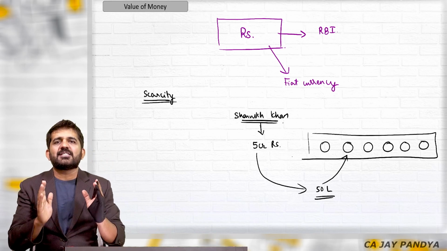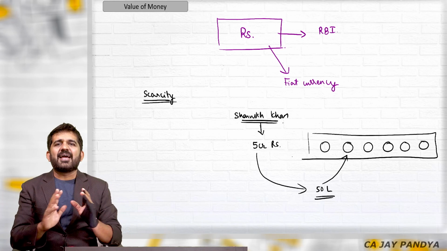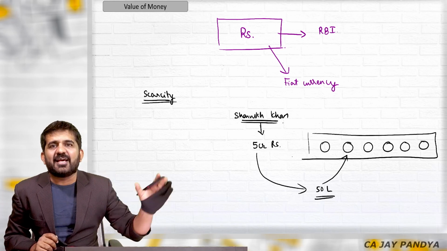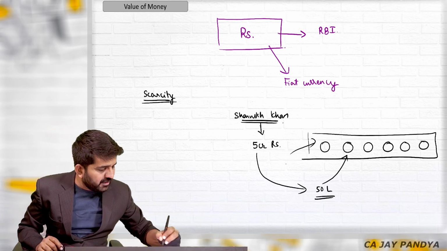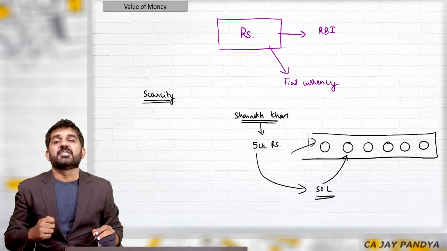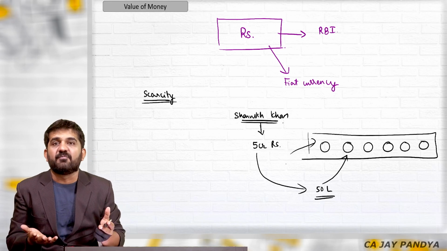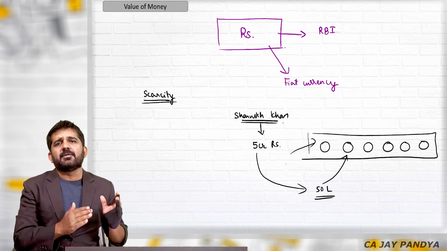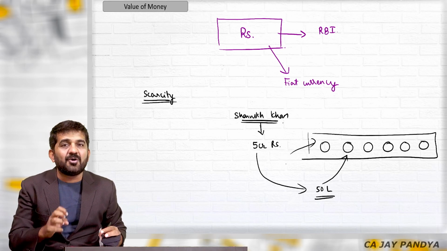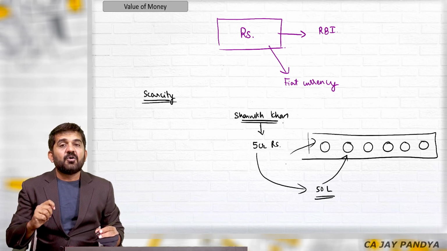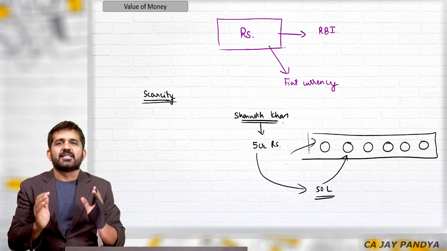So if RBI starts printing money like anything, there are beggars in India, let us give 10 lakh rupees to every beggar, and it starts printing money like anything. Believe me, money will be in excess supply and it will lose its value. There will be hyperinflation, and there are countries which are an example of it. Zimbabwe, the government started printing money like anything and ultimately the country got insolvent, just because they did not know, or they knew and intentionally did this, the value of money concept. Anything has value if it is in scarcity.